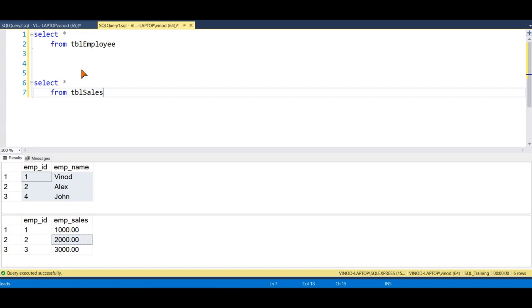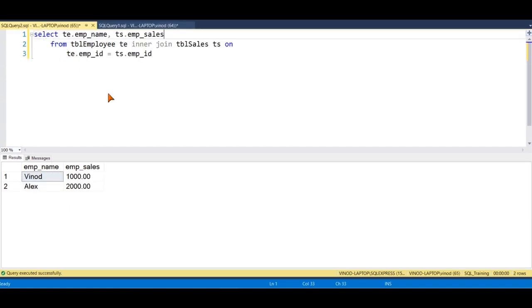Now let's see the inner join query for it. You can see in the from clause I have used TBL employee and TBL sales, and I have performed an inner join on this. To perform the inner join you need to use a column which is common in both the tables.